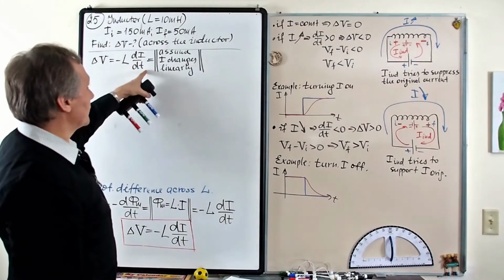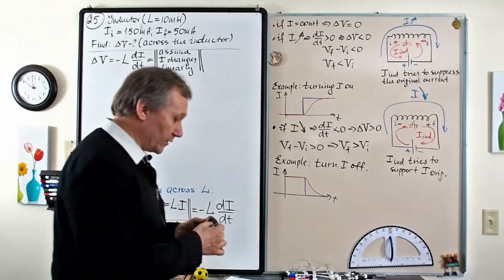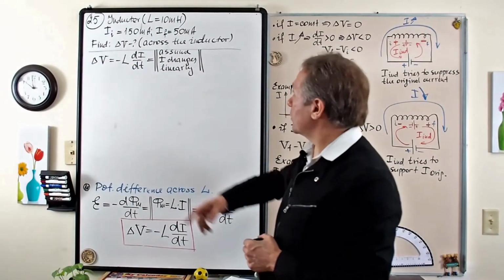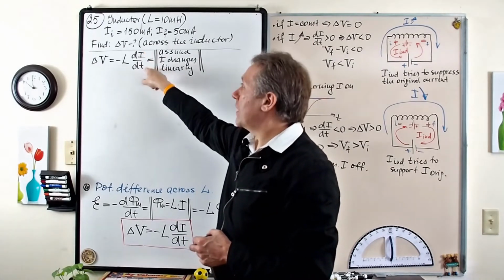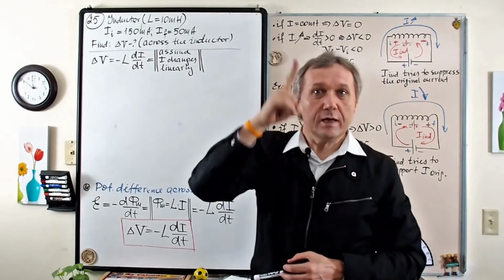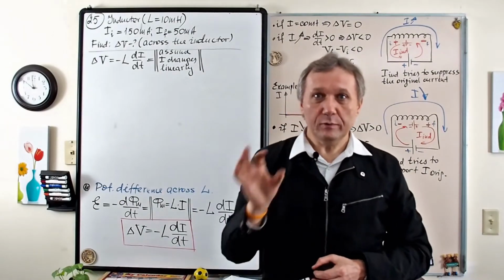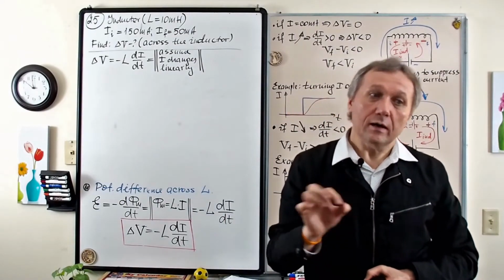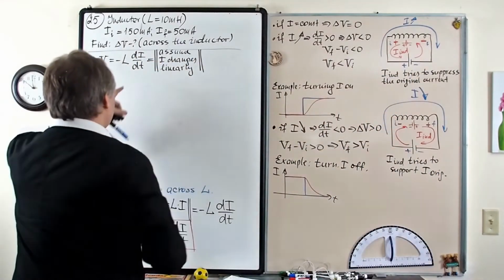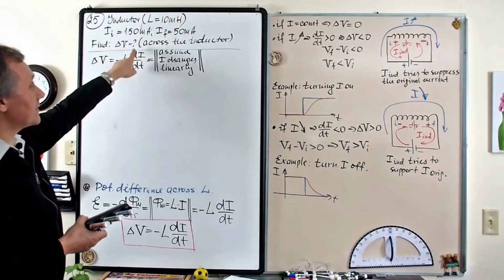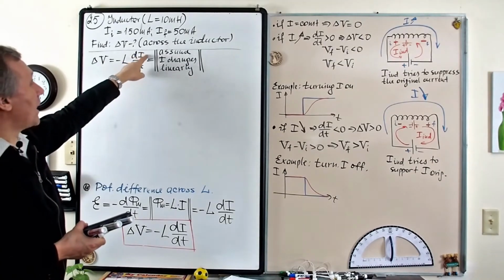If you plot current versus time, okay, so if current changes linearly, what can we do with this rate of change of current, derivative dI over dt? We can replace it with delta I over delta t. We've done it many times in this semester and in the previous semester, right? Basically that is the slope of the curve I versus t.